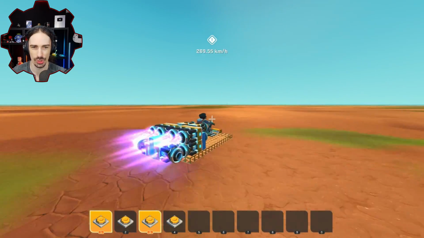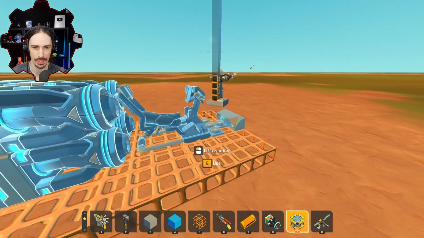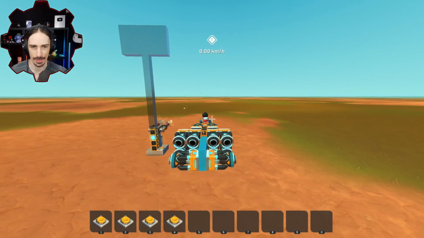Controllability is a huge problem. Do I need to make a track? A track's gonna be so tedious to make though, to make it that long. All right, here we go. Here's how you do it. You're aligned with the grid now. We just gotta go straight. That's always easier said than done in Scrap Mechanic. Here we go.